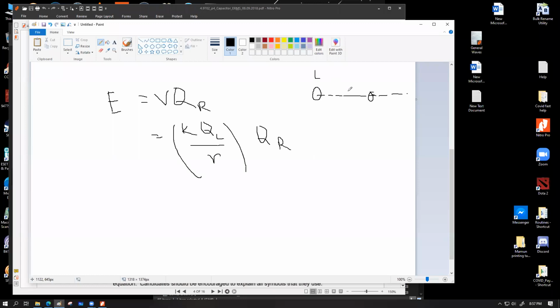So the right one is about to move. I'm assuming this one to be fixed. This one is producing the field. In that field, this one is being moved. I'm assuming this one in a way so that it's easier for us to visualize. So this is the field creating charge. This is the moving charge. But as our question, both of these charges are exactly equal to each other. That's why they used Q square in the mark scheme, I believe.